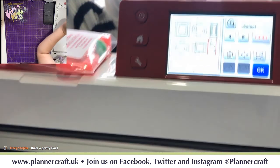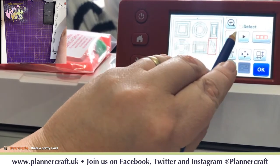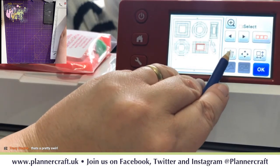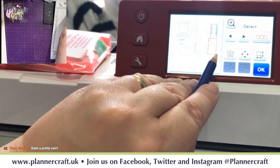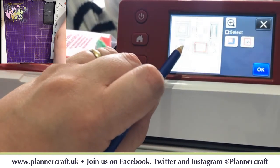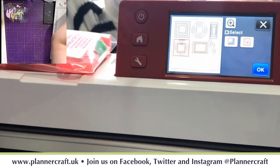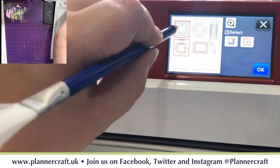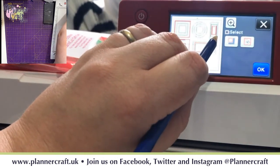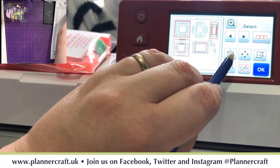So I'm going to go into edit. Now the joy of these is we can use our two buttons to get through our different shapes. And with any shape that we decide we don't want, we can just delete it. Remember, all the time that we are working on here, we have a copy up in the cloud, so to speak, that isn't changing. Just deleting a few at a time.